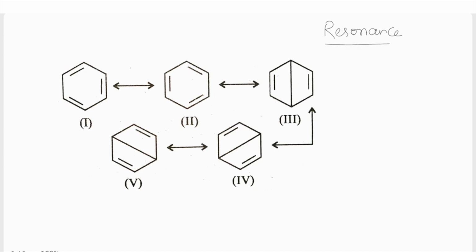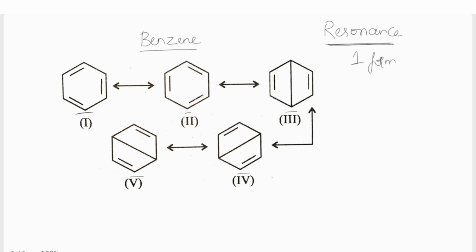The example that is in front of you is the benzene structure. Benzene is the best example to explain the resonance phenomenon. We have other molecules also which show resonance, but here we are considering benzene. So what is the phenomenon called resonance? The phenomenon of resonance is when a given molecule like benzene cannot be written in a single form to explain all its properties, but you write it in multiple forms. As you can see, there are 5 forms for benzene.